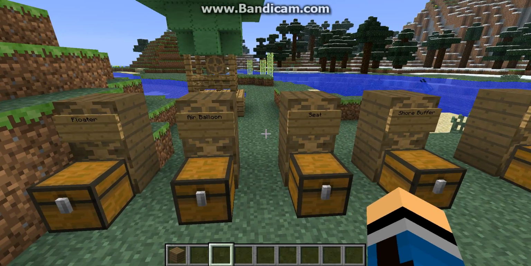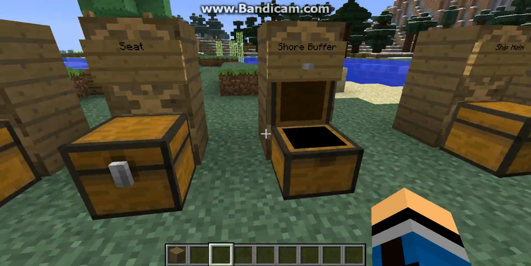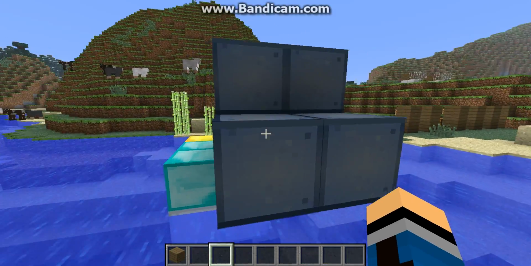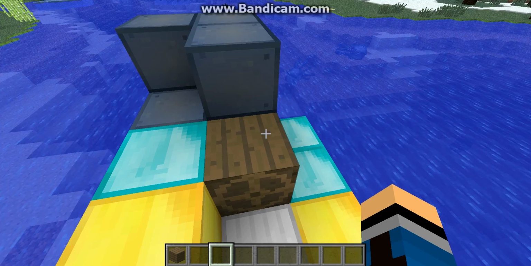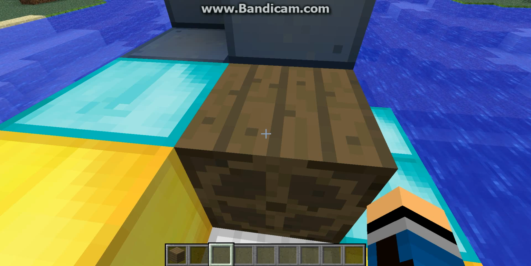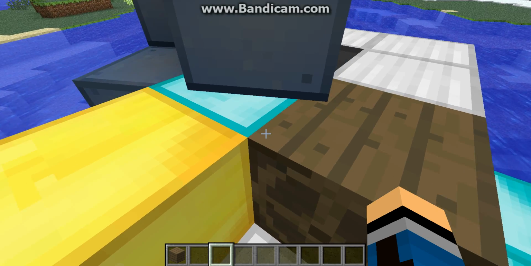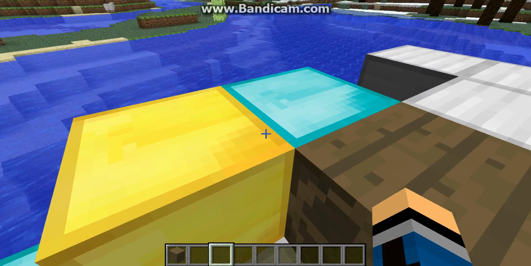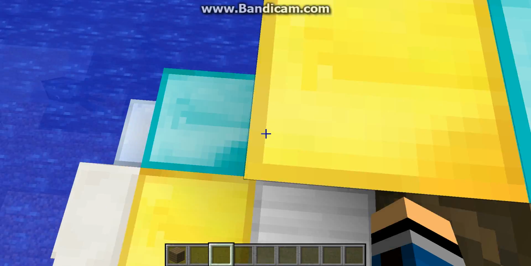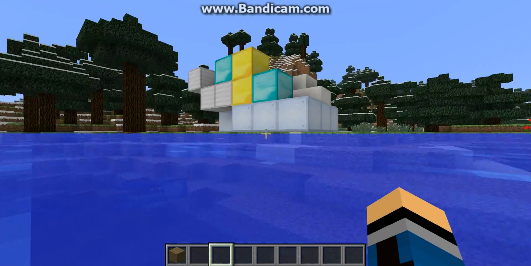And there's another thing with this, there's this thing called a shore buffer, and I'll get to the air balloons later. But the shore buffer, it doesn't even care about the boat or anything, so literally, I'm not joking, look at this. I can just smash right into it. Whoa! Yeah. So, just set that right here.